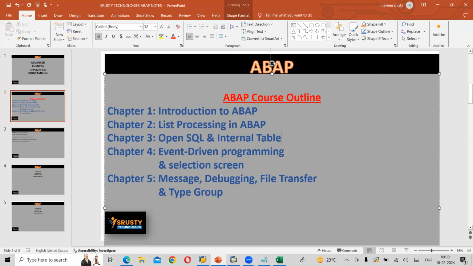Here we see what screens we can design, how SAP screens will be designed, how we will see the selection screens, and how the selection screens need to be retrieved. Those things we are going to see in this topic. Next one is different messages, the types of messages. How many types of messages do we have in SAP? Three. What are they? One is a hard stop error, one is a warning message, and one is green. What does it mean?